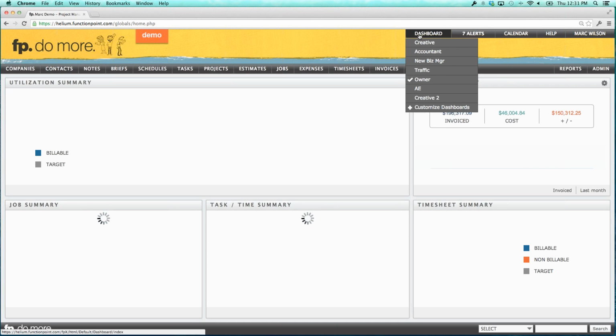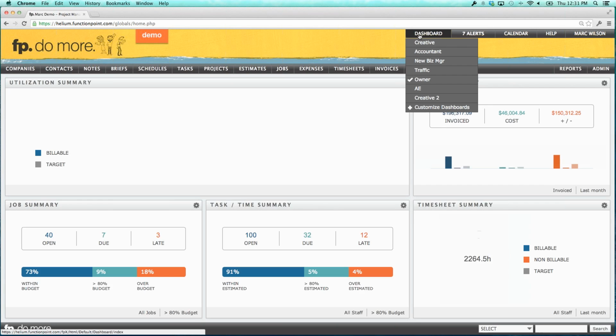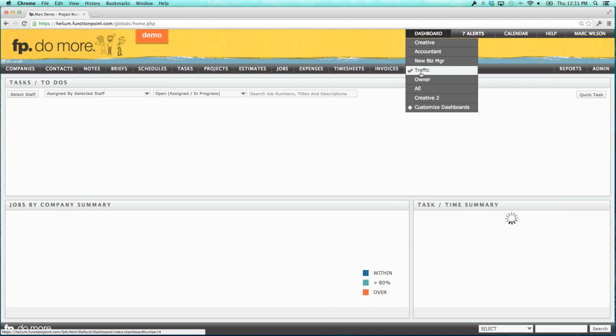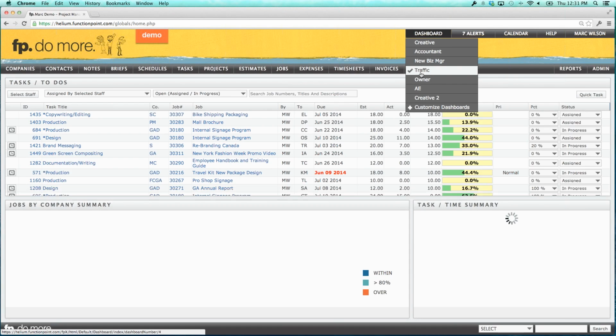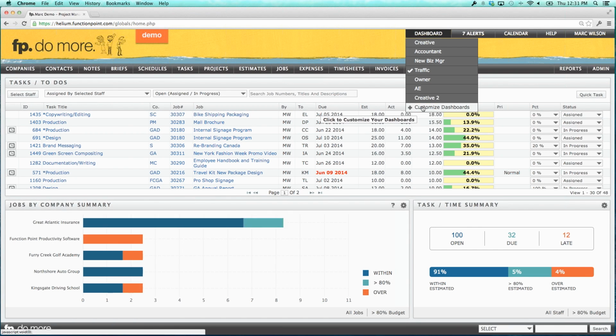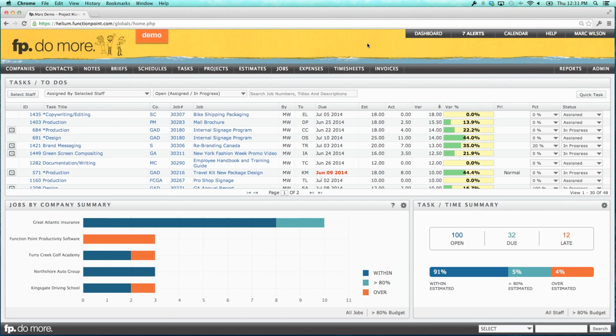So we've talked a bit about the dashboard reporting options, and I'm not going to spend any more time on it. There's a lot of them. You can navigate back and forth between them. It's really about going in and customizing those dashboards and playing around with them. They're pretty straightforward as far as what they represent, so it's probably not going to be too confusing. But that's something you'll want to play around with.